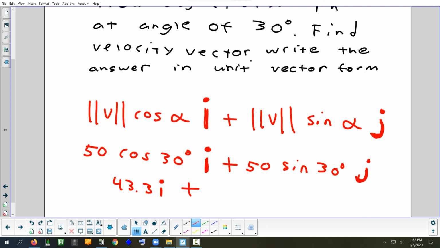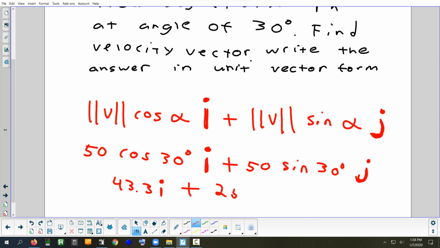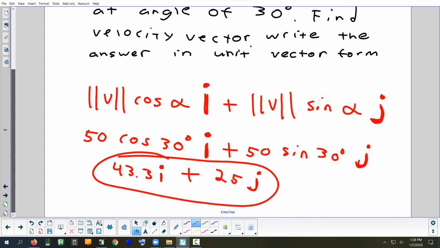So let's find the vertical speed the second that the ball leaves your hand. It's 50 sine 30, so it's 25 miles per hour. And that speed will do nothing but decrease until it reaches its highest point, and then it's going to start coming back down. So that's the velocity vector. What we've basically done there is model an object that just keeps going straight forever and never comes back. That would be like outer space, no gravity. But on Earth, it would be a little different because it would come back. So, any questions on that?